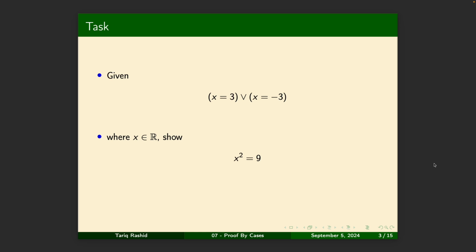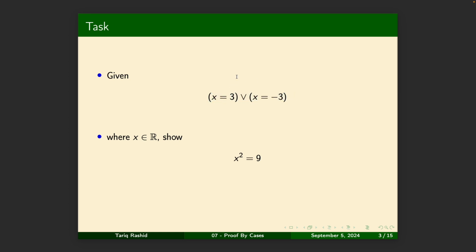This is deliberately kept as simple as possible, and like a lot of the proofs that we've looked at, we start off with a given fact, a hypothesis, something that is given to be true, and we want to work out, derive, prove a result. So we're given this thing.